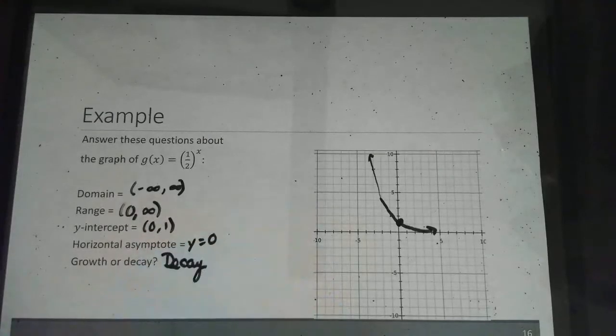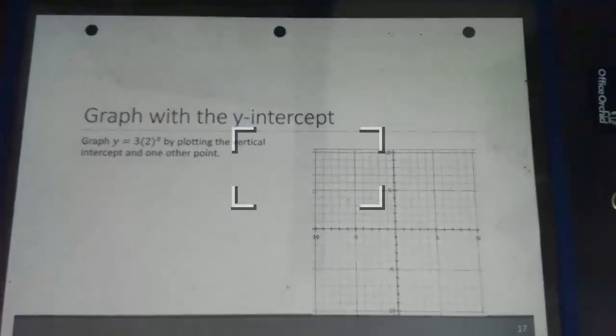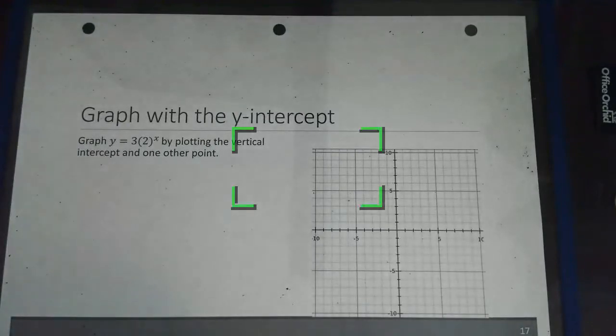And just like we said, if we look at our b value, that base, it is between 0 and 1 this time, which just emphasizes the fact that this is decay. So we can see it both algebraically and from the graph that this is decay. Now you might be asking yourself, when I get to my open math, how am I supposed to graph this? Because it's really picky about graphing. Well, you are in some serious luck. The way you graph these exponential functions on my open math is by plotting the vertical intercept and one other point, and it'll fill in the rest for you.